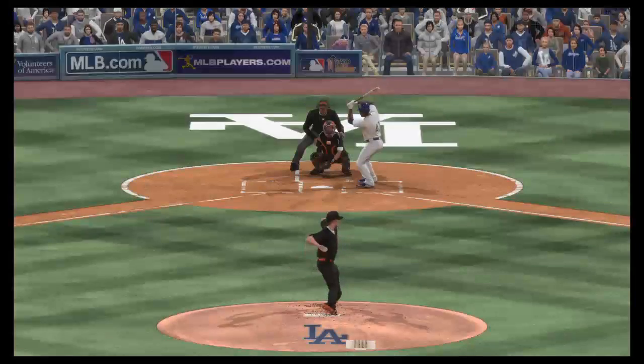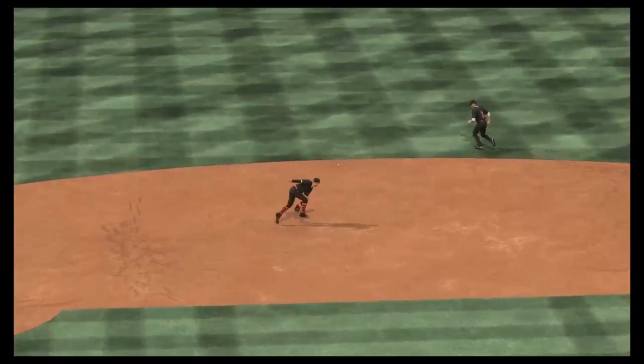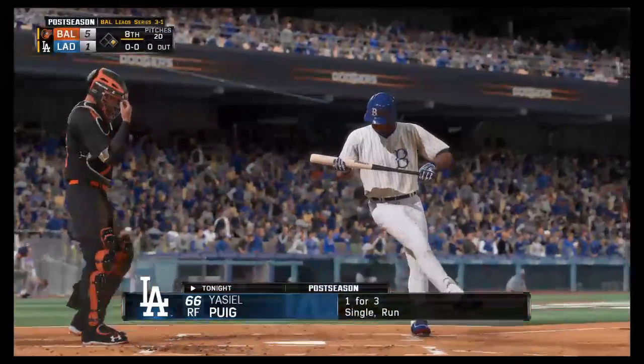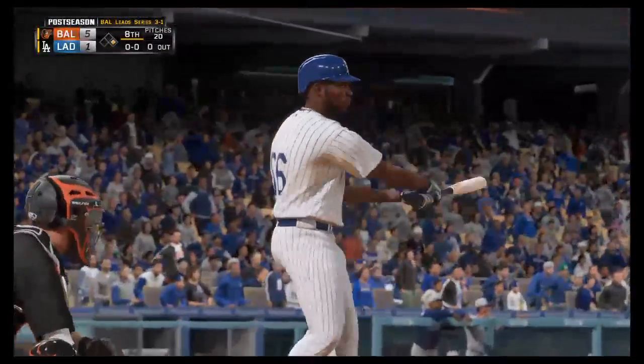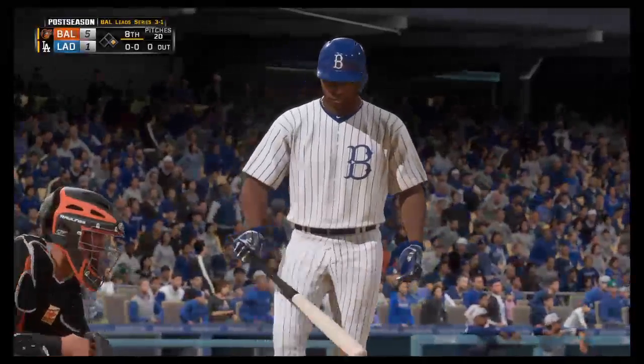Yeah, they tried to go inside again. I like the call, but this time he was ready for it. He drives this one for a solid base hit. Yasiel Puig will stand in now in what could be a real make-or-break situation. And you think at this point you have to get something out of this inning. The further you get into that bullpen, the tougher it's going to be to claw back from this deficit.